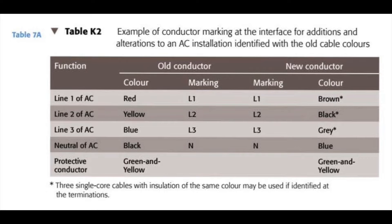If we had a two-core Steel Wire Armoured in the old system, the colours present would be red and black - so that's a single phase. A three-core would be red, yellow and blue. If you used a three-core as a single-phase circuit, red would be the line, blue would be neutral and identified with black sleeving, and the yellow one would be identified with green and yellow sleeving as the CPC. For a three-phase load with no neutral, it would be a three-phase balanced load. If a neutral was needed, say for a distribution board, you'd use the four-core with red, yellow, blue and black.